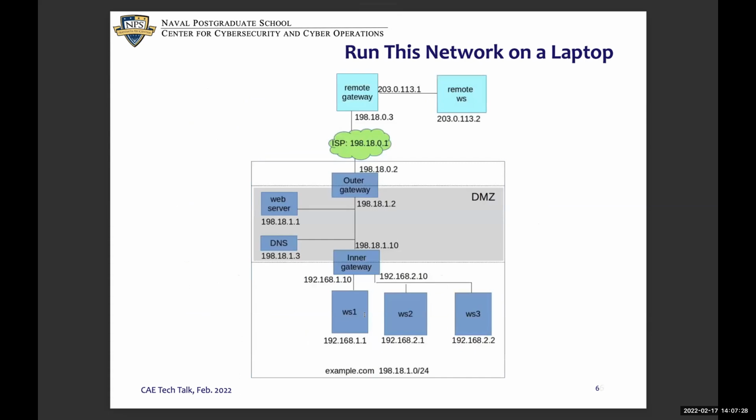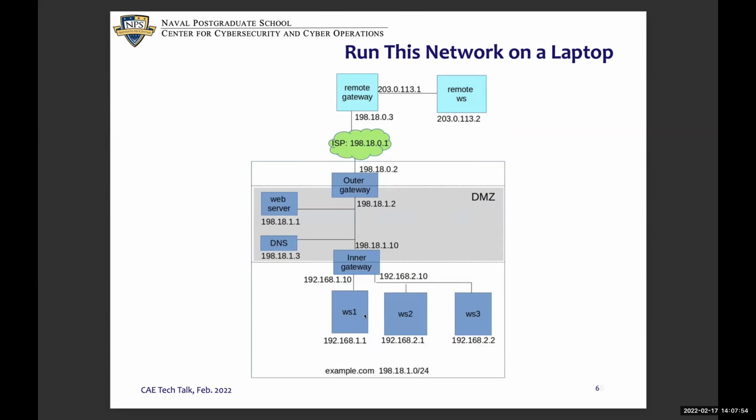So look at all of these computers and routers on the screen here. You can run all of these on a simple laptop, all within one VM. And each one of those boxes shows up as a separate computer in the Labtainers environment. In reality, they each run as a separate Docker container, and we'll get into Docker container efficiencies in a little bit.